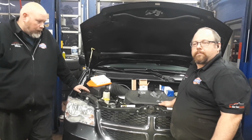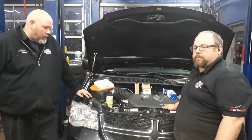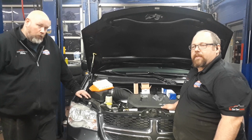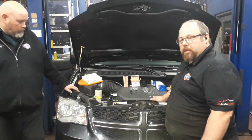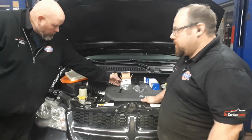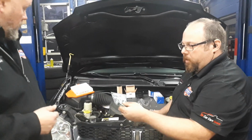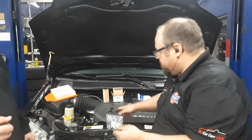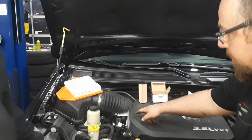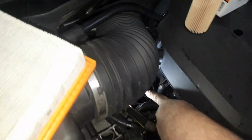Here today with a common problem on these 3.6 liter Chrysler engines, which I'm going to let Ian tell you a little bit more about. Hi everybody. Okay, so we've got an older model, 2013 and down, 3.6 liter engine. Common issue with the engine oil bypass valve. The engine oil bypass valve is built into the oil filter housing at the top of this plastic cage.